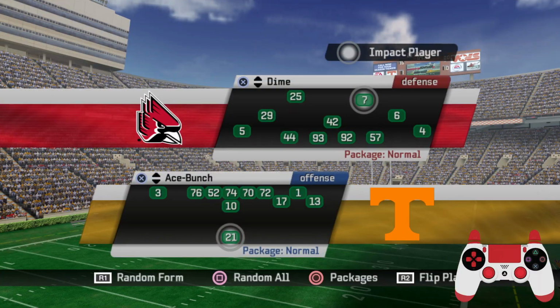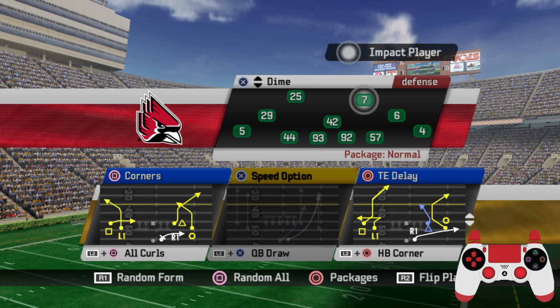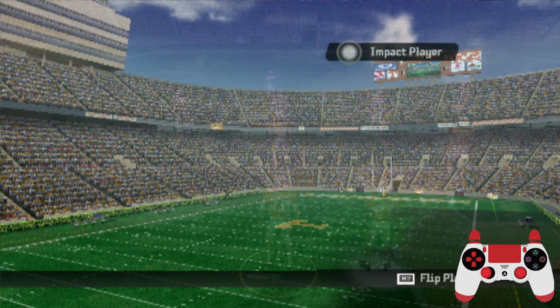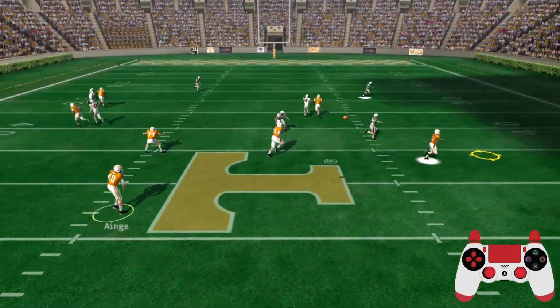All right, let's look at a couple of halfback routes. Let's go to gun normal, and let's go to tight end delay. This is a flare route. These are probably the best man beaters in the game for a halfback. Let's go ahead and select this. Well, we'll go up against a 4-3. That's fine. Cover 2.